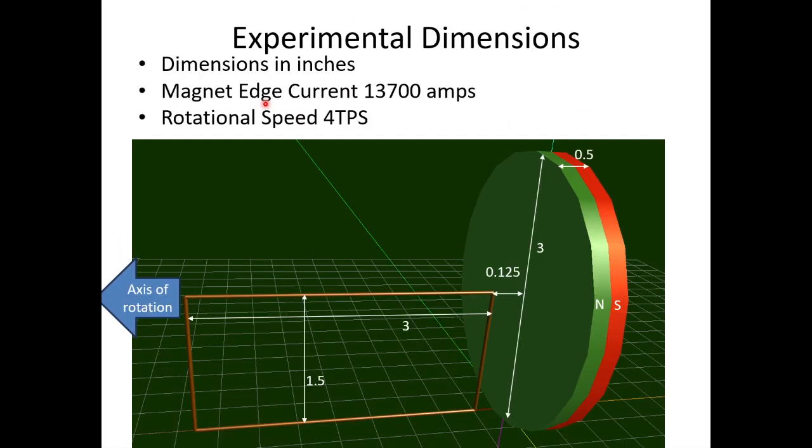So the PDX1 is basically a homopolar generator. These are the dimensions used in the simulation. This is your magnet. This line here represents the path through a conducting disk that would be an eighth of an inch off the surface of the magnet, and this represents the closing path. This is the axis of rotation. We're going to get into more detail of how this operates in a moment.